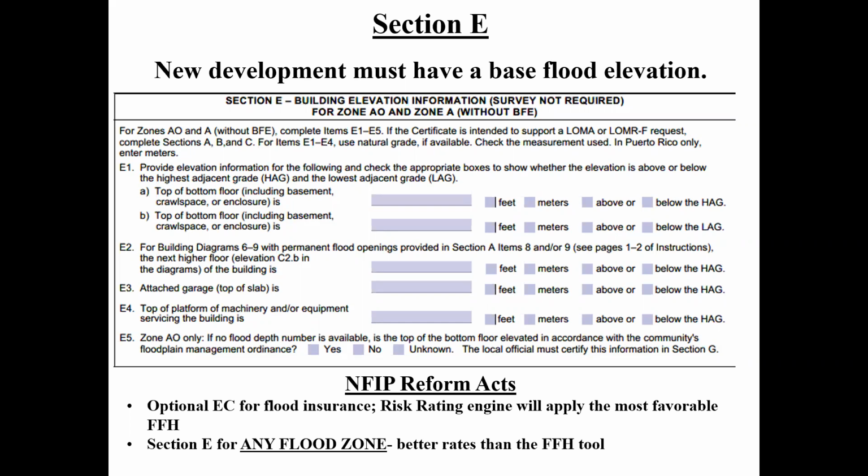Again, we still require the 1 foot of freeboard in Kansas for the A zone, and so that base flood elevation has to be calculated. And I talked about some resources yesterday for getting BFEs in A zones, and we can help with that depending on where it is. And so if someone submits the elevation certificate for a Risk Rating policy, they are going to use the numbers that are most beneficial to the policyholders, whether that's with their rating tool or the certificate. And we've been getting mixed messages about how accurate the first floor height tool might be.